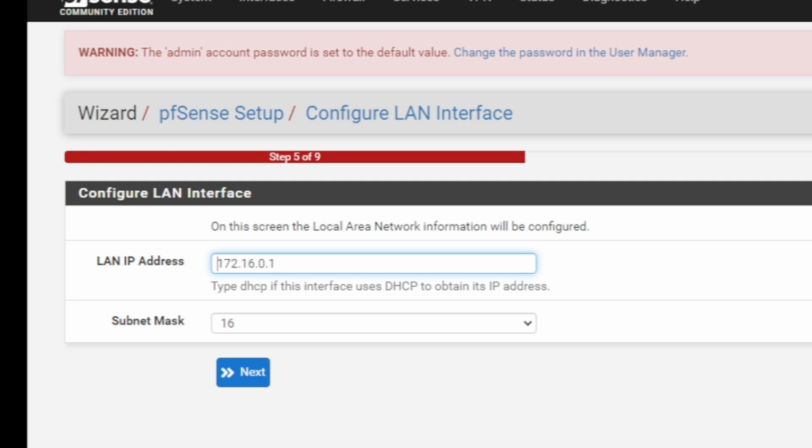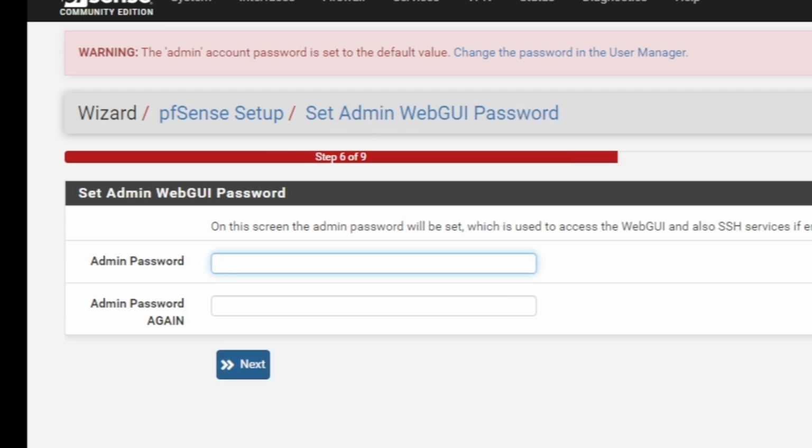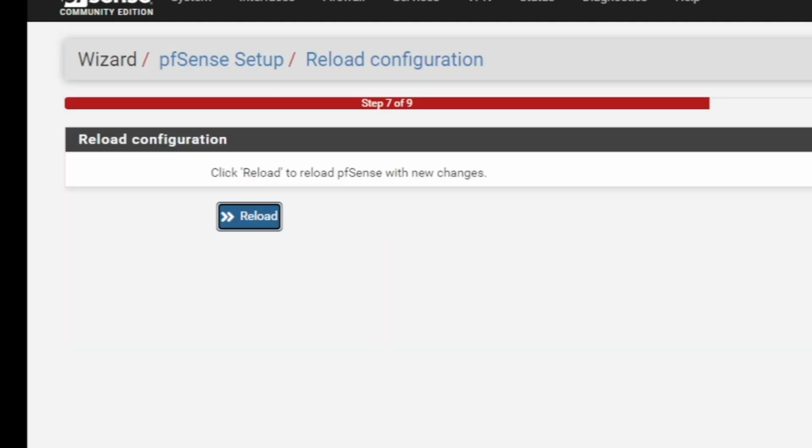And this is the IP address that we set in the previous video for DHCP. You can change it here if you want to, but if not, just leave it as it is. And then the main thing you have to change is the admin password, which should be a super strong password. Mine is test1, so I'm just giving it an 8-character password.